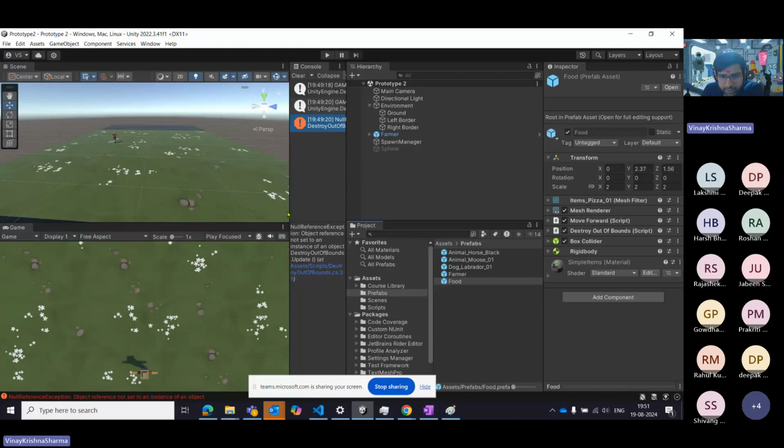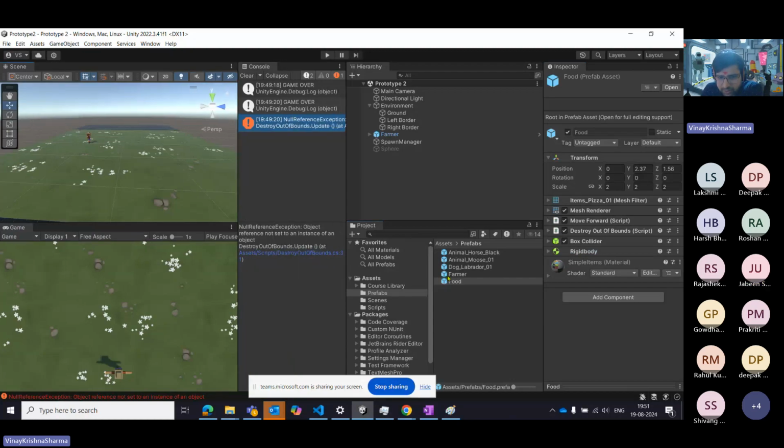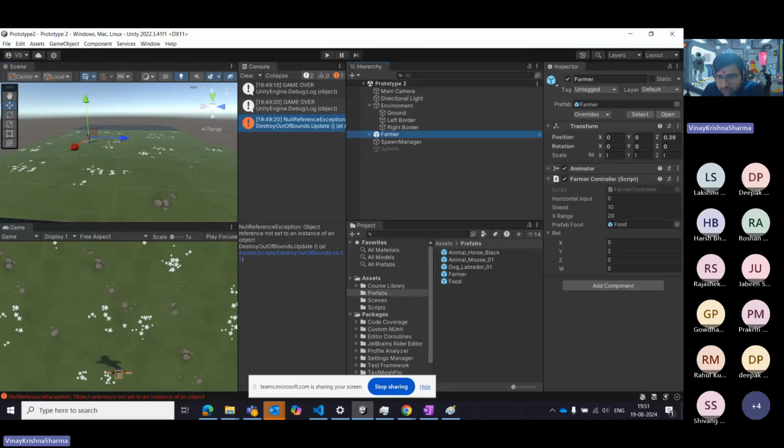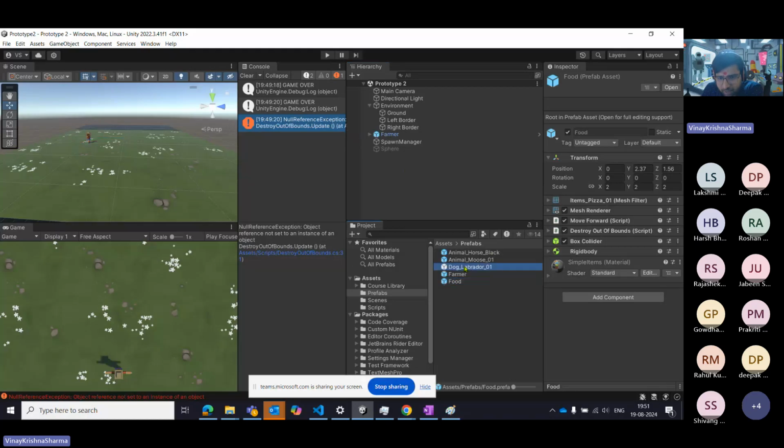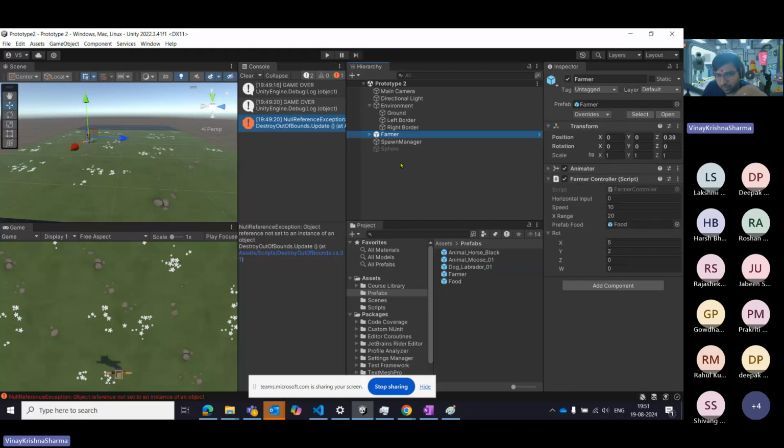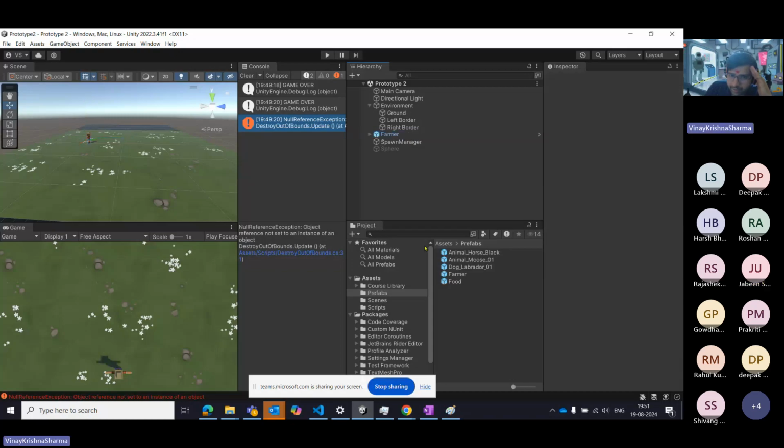So let me try to understand this. Suppose this is my food item, it has all of these components attached and it's a prefab, right? And I am spawning this based on my farmer because it has a script, food prefab, and in this script, it is spawning this particular food item, right? Now you want to spawn this thing or any other prefab in your scene without the farmer game object, without the requirement of something attached to the farmer game object, right? Or any empty object, anything. Or even the spawn manager also, without the spawn manager also.